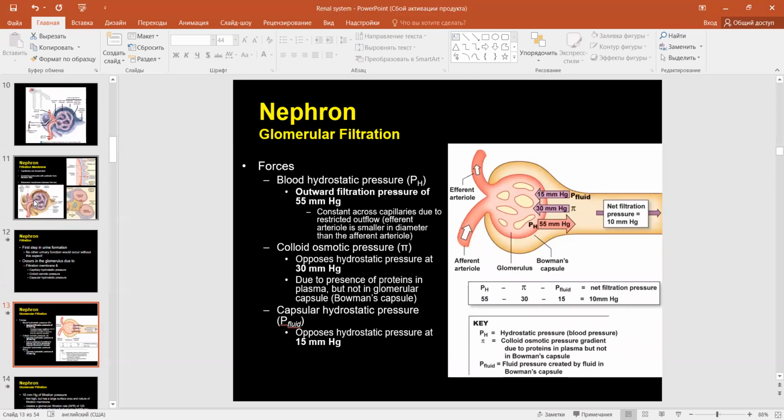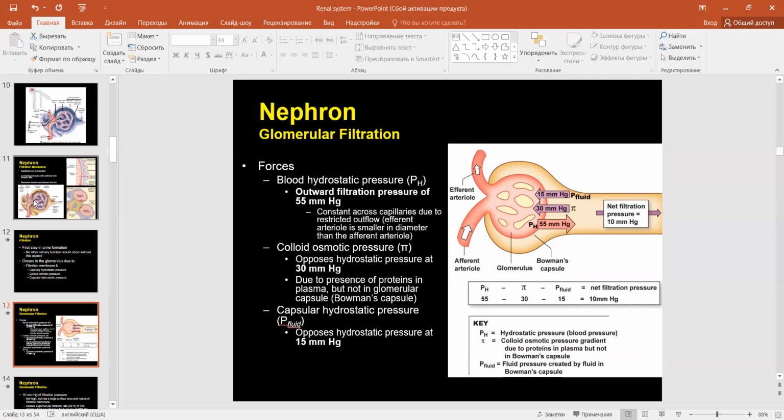Three physical forces are involved in glomerular filtration. These are glomerular capillary blood pressure, plasma colloid osmotic pressure, and Bowman's capsule hydrostatic pressure. Let's examine the role of each. First, glomerular capillary blood pressure. This is the fluid or hydrostatic pressure exerted by the blood within the glomerular capillaries. It ultimately depends on contraction of the heart and the resistance to blood flow offered by the afferent and efferent arterioles.